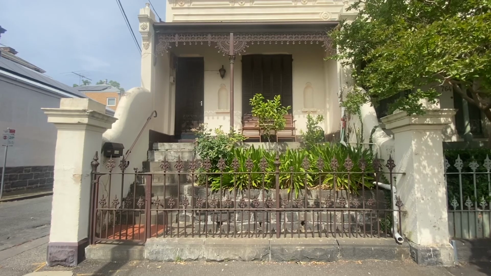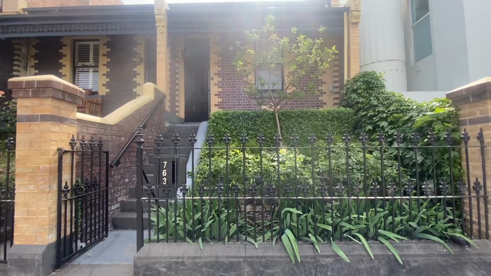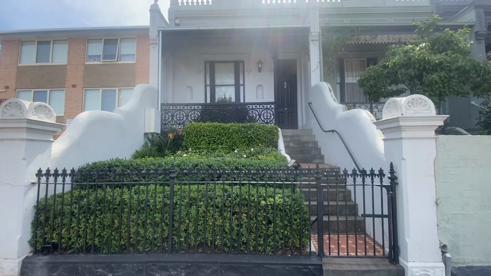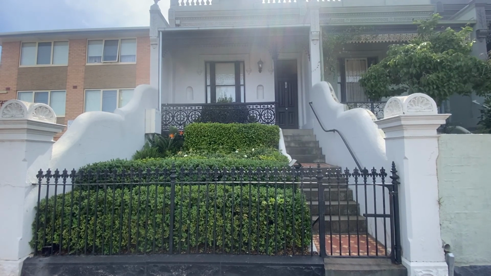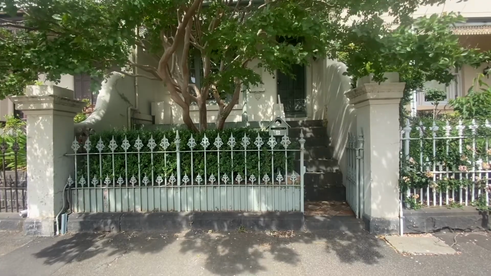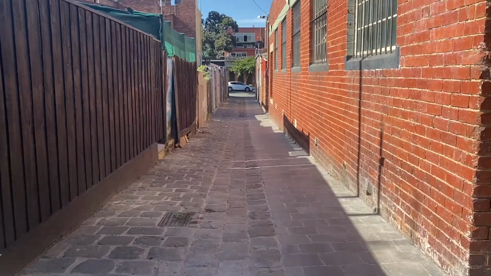With this in mind, I began to investigate the surrounding context through a lens of accessibility. It was quick to come to my attention that the front entry to the majority of terrace houses in the area, including our house, were impossible to access with a wheelchair. The front yard didn't offer nearly enough space to implement a ramped system, which led me to further investigate the suburb's laneways as a means of access to the home.